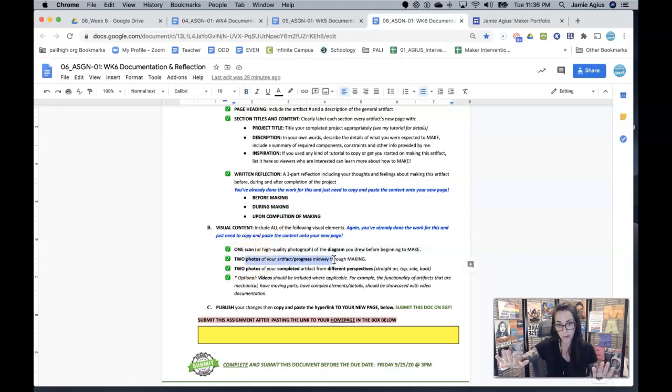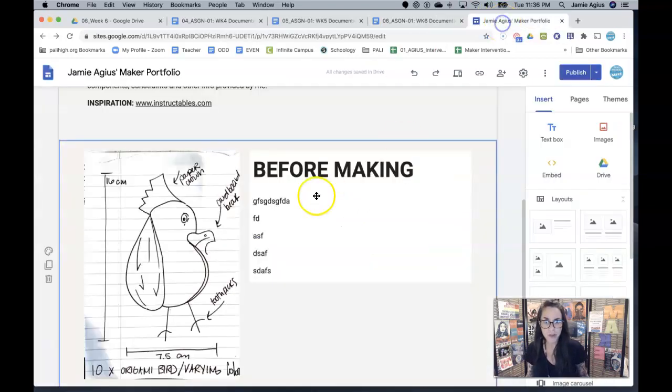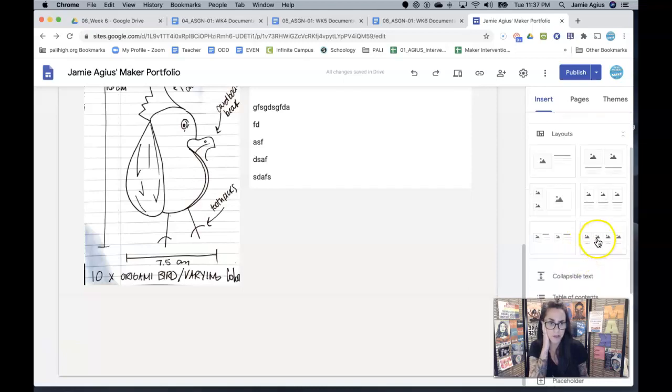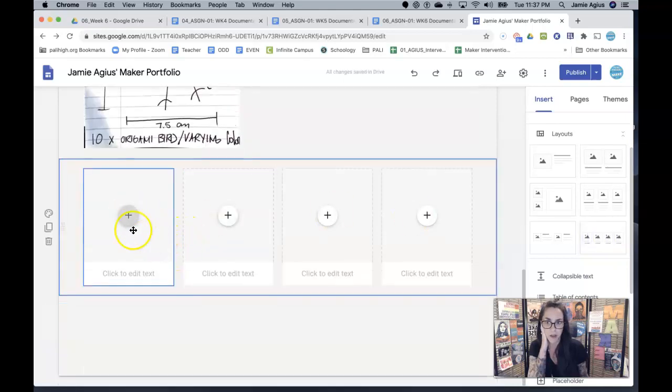Will you put the 2 photos and the reflection together? It's up to you. I'm interested and open-minded to seeing whatever ideas you guys come up with. But they do kind of go together. That's the way my brain works, and I would group them that way. And again, you could even do something like, they have all these different types of places or layouts where you can kind of improvise too, so you could add things.